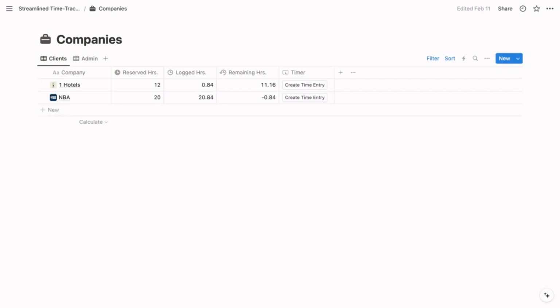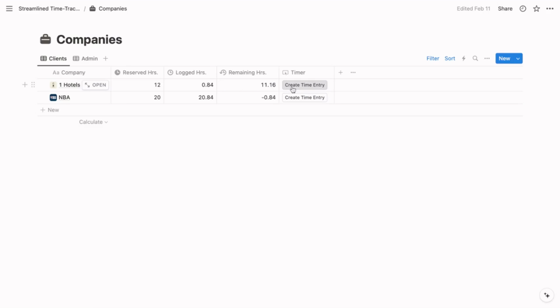And then the companies database works very much the same way. As I said, it's typically used for clients. But rather than tracking billable hours and fees, it manages prepaid hours, which could be ad hoc or a monthly retainer. So the reserved hours property contains those prepaid hours. Now, I simply maintain a running total, but for monthly retainers, you could automatically add hours each month. And you might also want to adjust the view to manage only the current month's time, rather than the all-time accumulation. And then logged hours totals the time entries related to the company. And to calculate remaining hours, it subtracts the logged hours from the reserved hours.